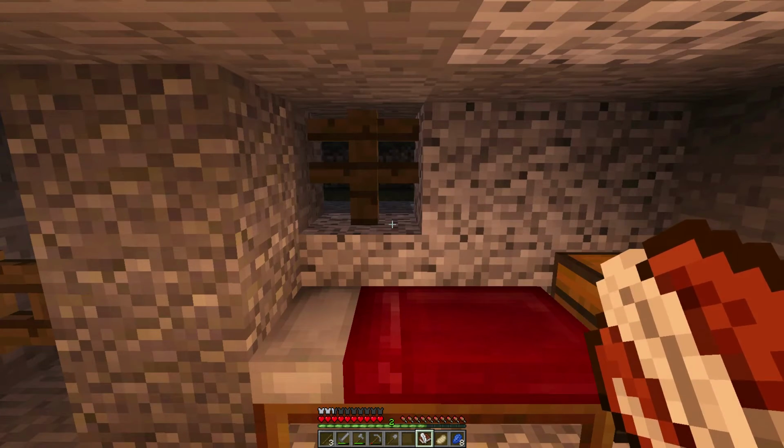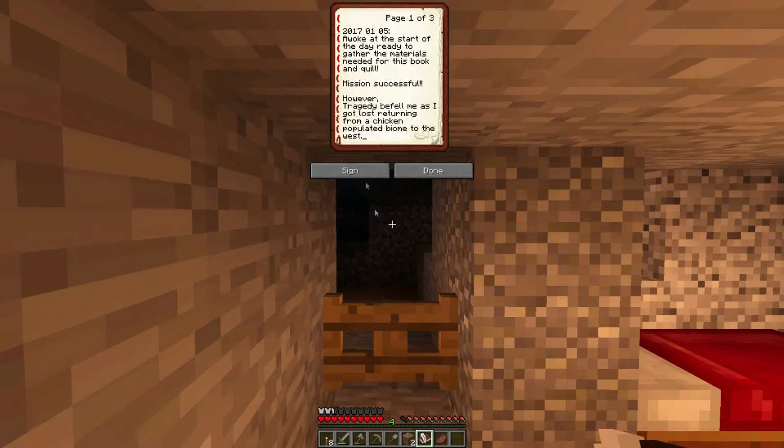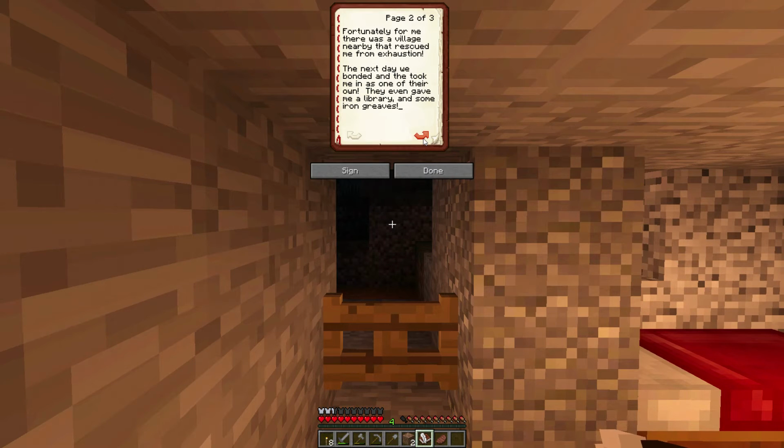So how do I use this thing? There we go. Okay, so here we go. 2017, January 5th. Awoke at the start of the day, ready to gather the materials needed for this book and quill. Mission successful! However, tragedy befell me as I got lost returning from a chicken-populated biome to the west. Oop. Fortunately for me, there was a village nearby that rescued me from exhaustion. I didn't die, I was just merely exhausted at the doorstep. The next day we bonded and they took me in as one of their own. They even gave me a library and some iron greaves.